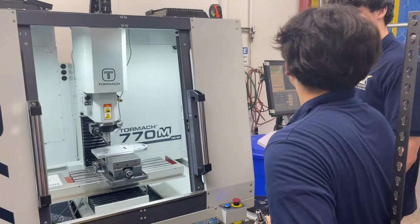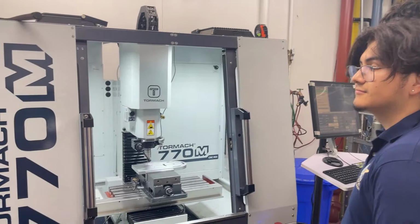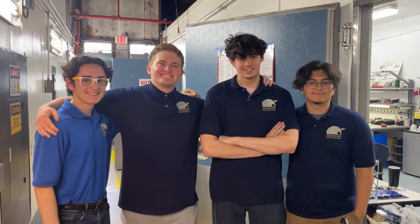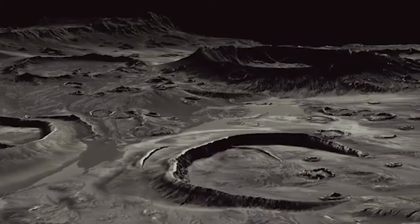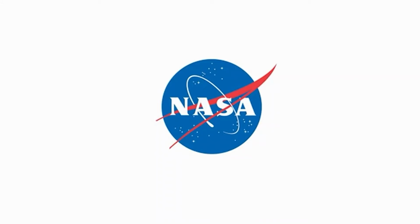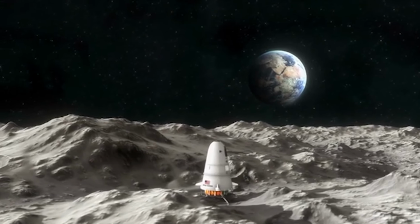I just wanted to say thank you very much to Astroport, the people that work here, the CEO, and also many of the other people that we've had a chance to meet during this tour, giving us a great insight into what it takes to make some of the other important supporting features of missions to the moon that we don't normally hear about. So anyway, I hope that you enjoyed this. I hope it puts into context a little bit more the work being done behind the scenes by companies such as Astroport and many other companies and universities and also governmental agencies trying to solve this issue and get us back to the moon to stay.